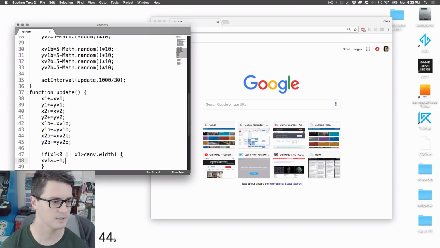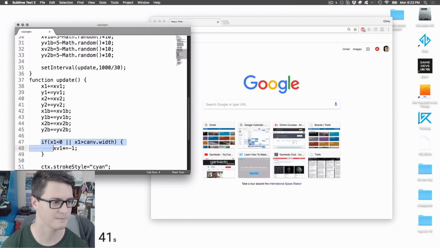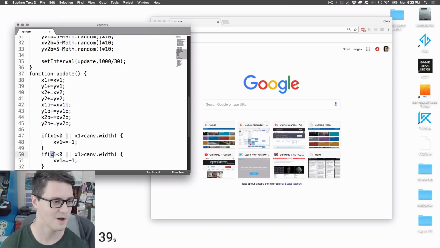Ugh, indent, come on, Sublime. Oh, I never saved, so it doesn't know my file format yet. That's awesome. We have no syntax highlighting. Welcome to coding without syntax highlighting and autocomplete.